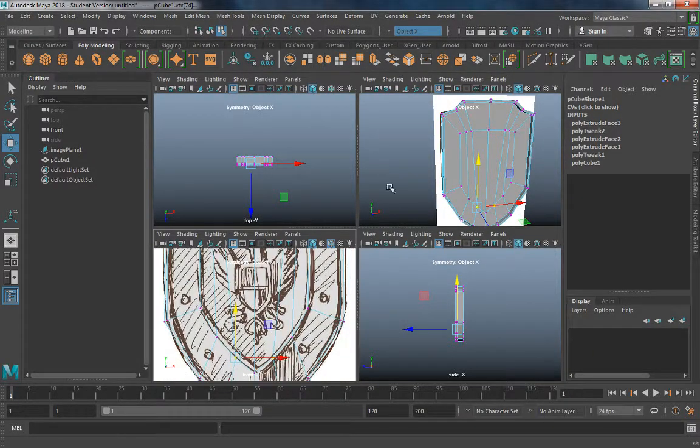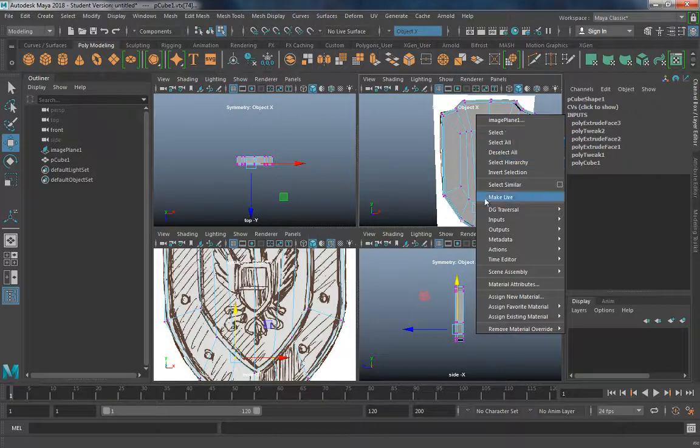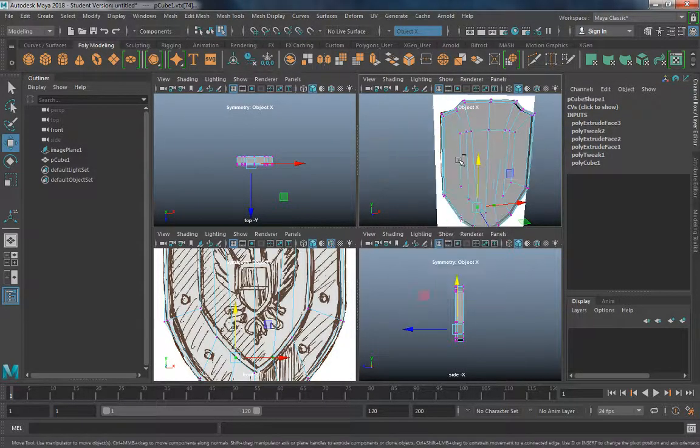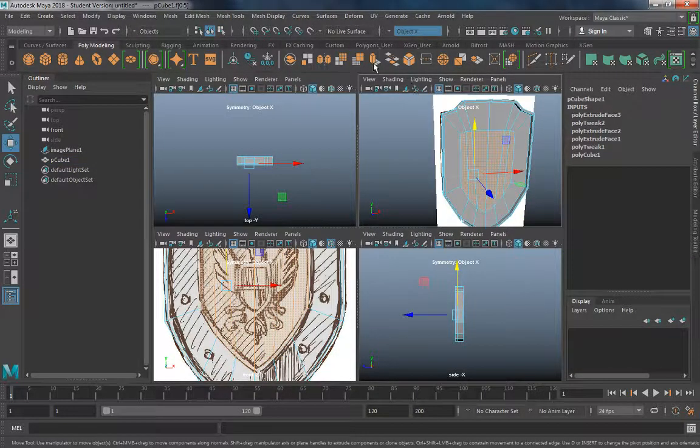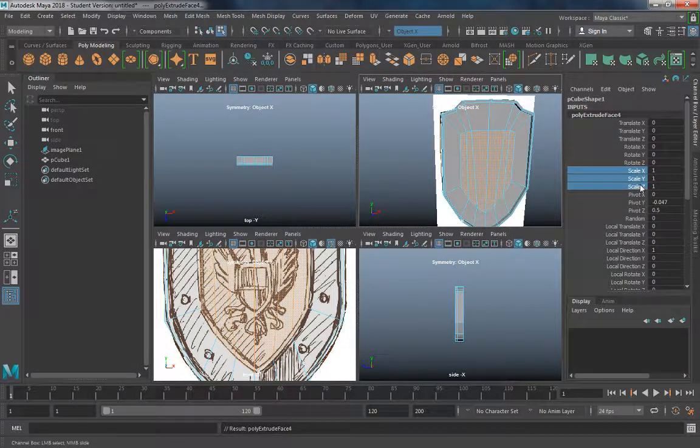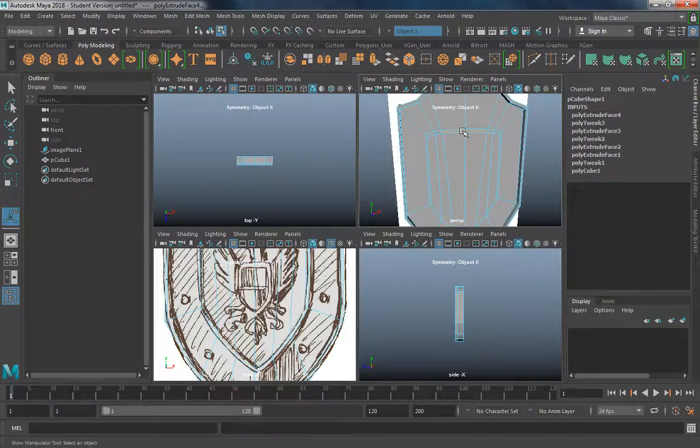Okay, that's pretty good. Now I'll go back into my face mode. I'm going to extrude these in one more time. I'm going to do it to scale X, Y, Z. And what I'm doing is I'm highlighting these here and then just middle mouse button click. And that seems pretty close. 0.9. We do 0.95, 0.95, and 0.95. Now, again, I can take this now here, and I can extrude them out.